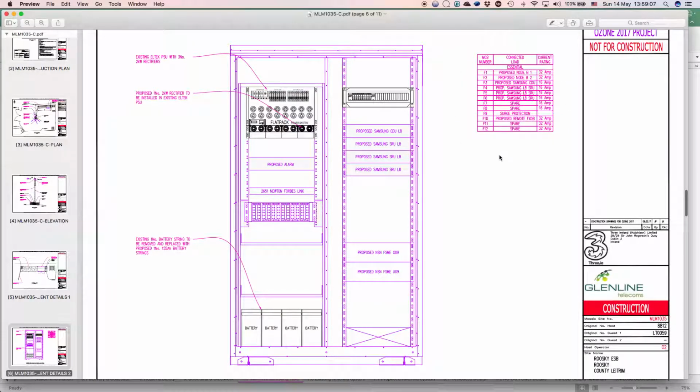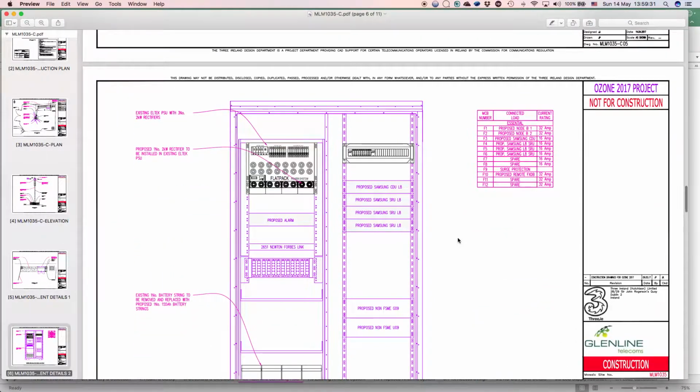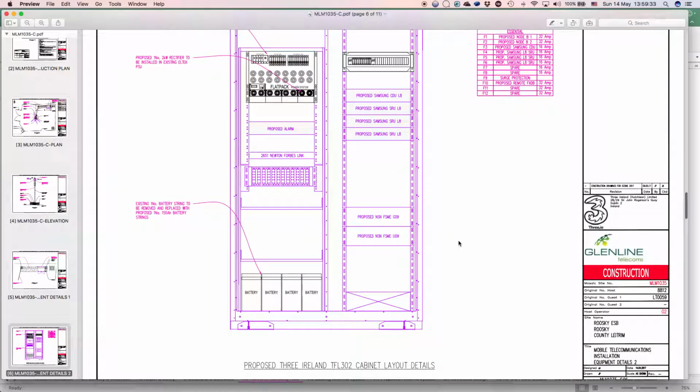So again, if you have an existing solution already there, you check what breakers are already used for, node B, TX, whatever, and then you just add your breakers for new equipment, for the proposed equipment. If you have a new one, you just follow the typical standard, or if you do the PSU swap out, then again you will have the new one. So that's the only difference between cabinet and cabin.